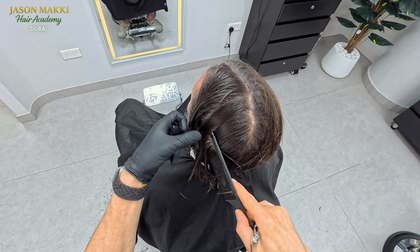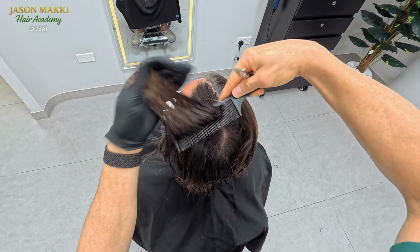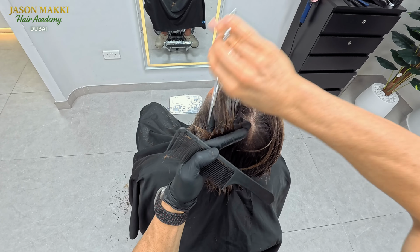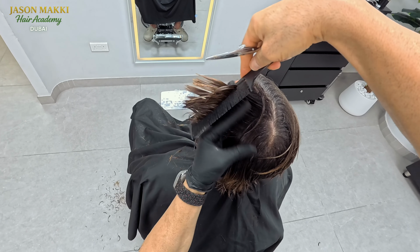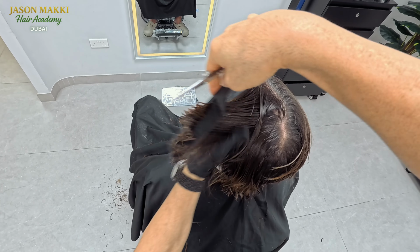Barbers follow structure. Stylists, we create freely. This is where creativity comes alive. No single rule fits every head or texture. What matters is how you use your tools and vision to deliver the right result.